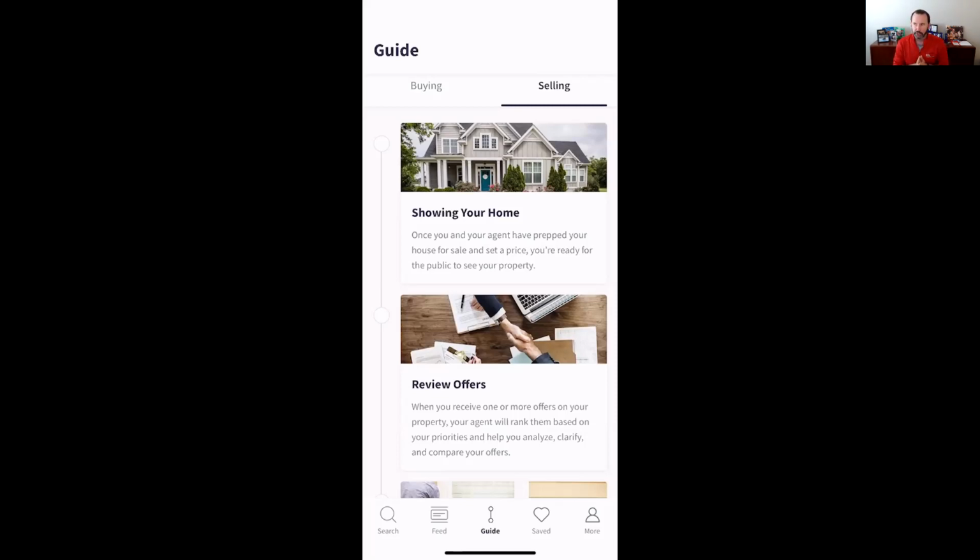So first we got to stage the home. Then there might be a step that talks about preparing the home for photography and videography. Right? I know my photographer always wanted the blinds facing up because light on the ceiling means a bigger room. He wanted all the ceiling fans off. He wanted to make sure every light bulb fixture had a light bulb in it. More importantly, every chandelier had to have the exact same light bulb with the same wattage and same style, because his camera would pick up the differences and it made the chandeliers look weird if the bulbs weren't all the same. No vehicles can be in the driveway, right?